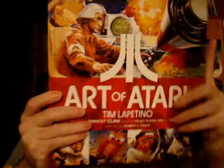This is a book I picked up some years ago, and I think it's still good today, you know, because all books from years ago are even better today. It's called Art of Atari, and this is the art of video games, basically, not the art of video games themselves, but the art of video game covers, the illustration on the cover box of the video game, the actual artwork that came on the cover of the video game.